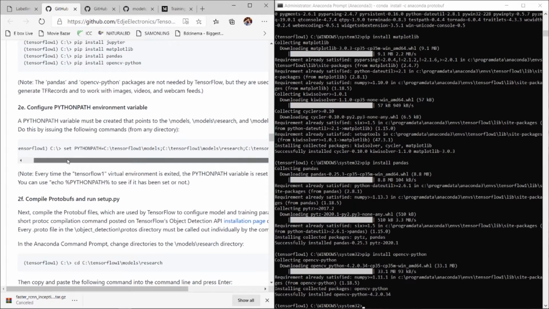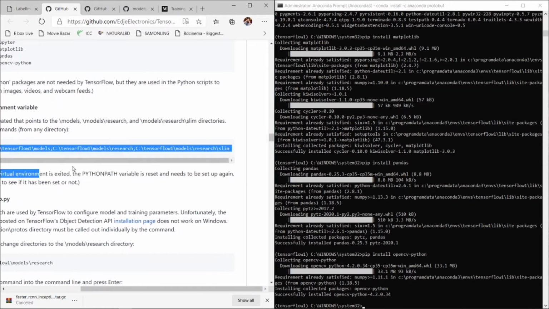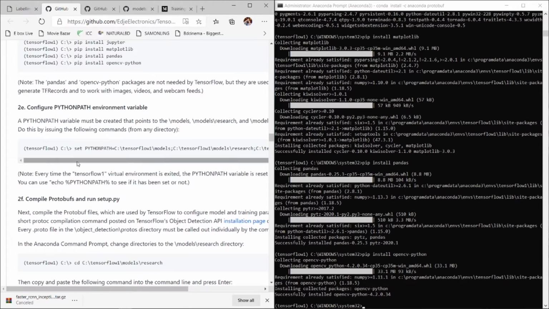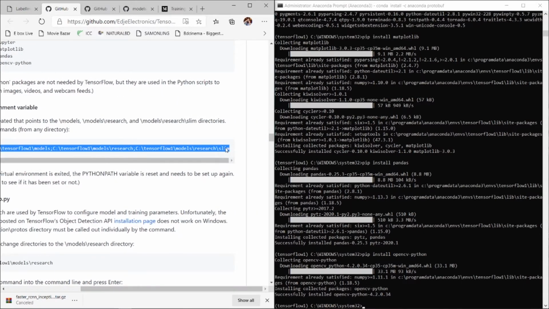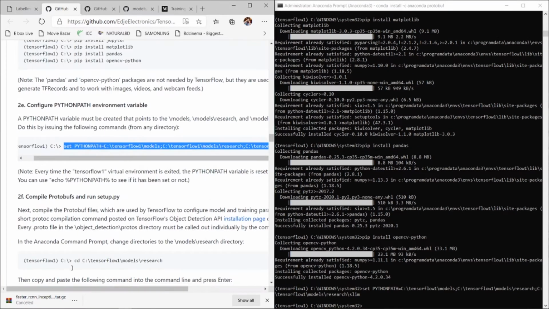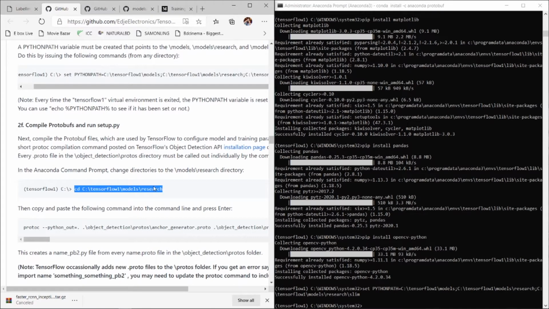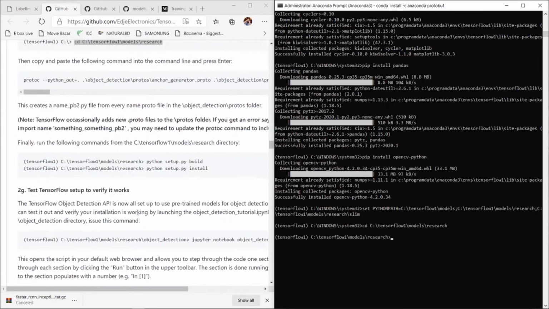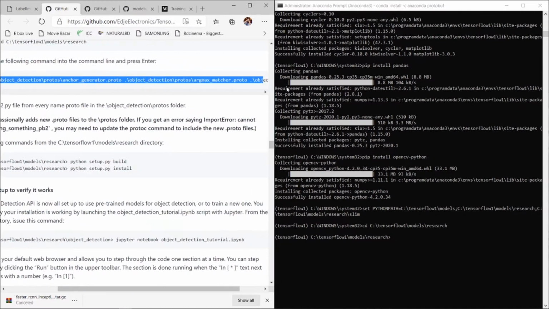Then we will copy this command. Sorry. We will copy this command and paste it here. After that, we will change the directory and copy this one.